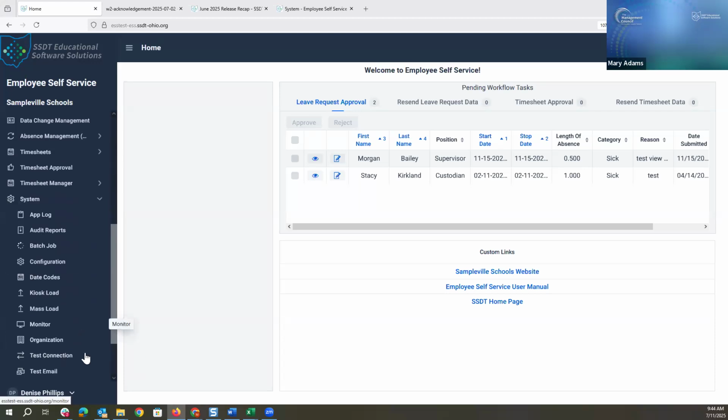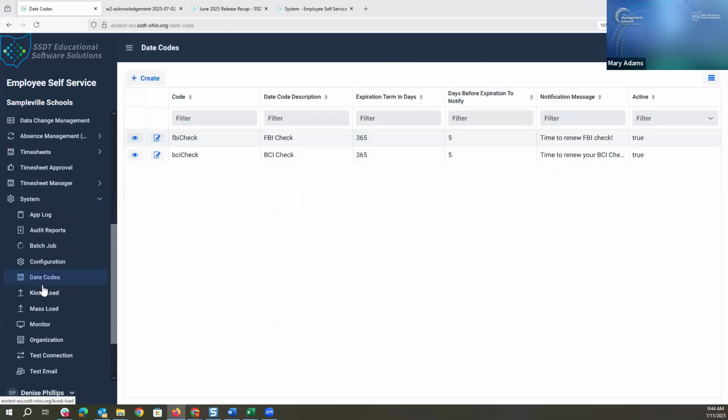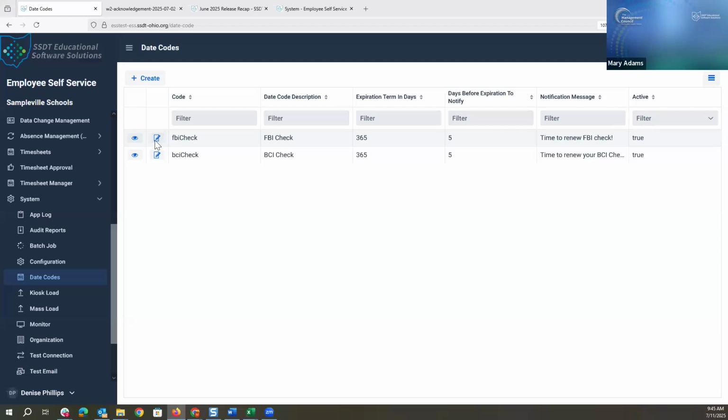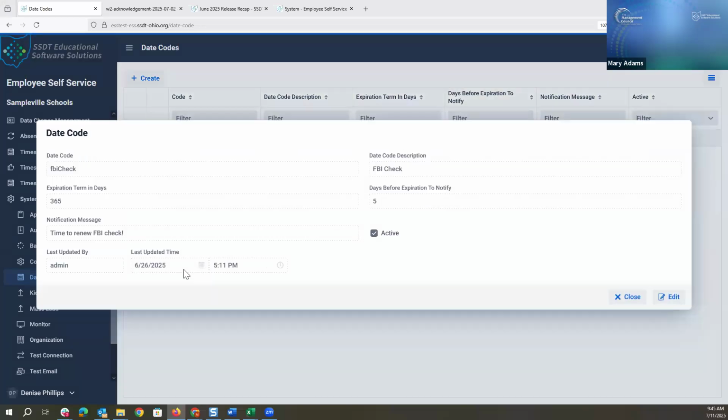So you would go into system and then date codes. And these date codes, when you go to create them, are connected to USPS and what's available there. So if you have date codes set up in USPS, that's what this will pull from, and you'll be able to use those. And I've set these two up.